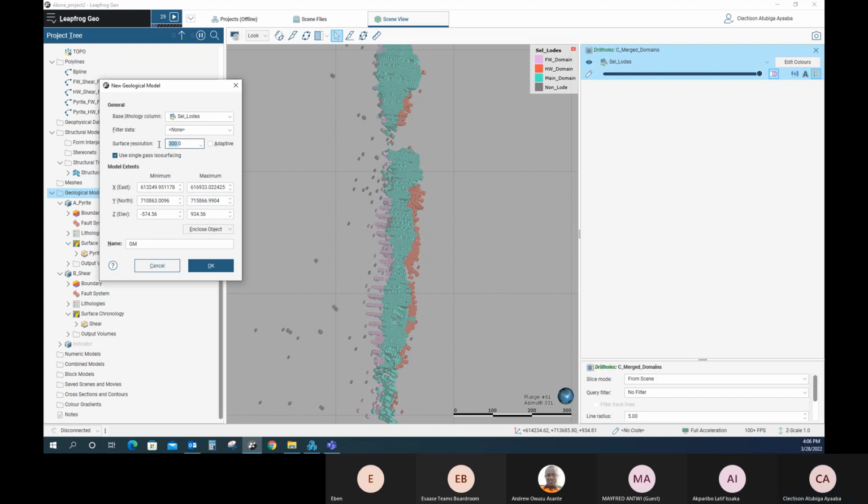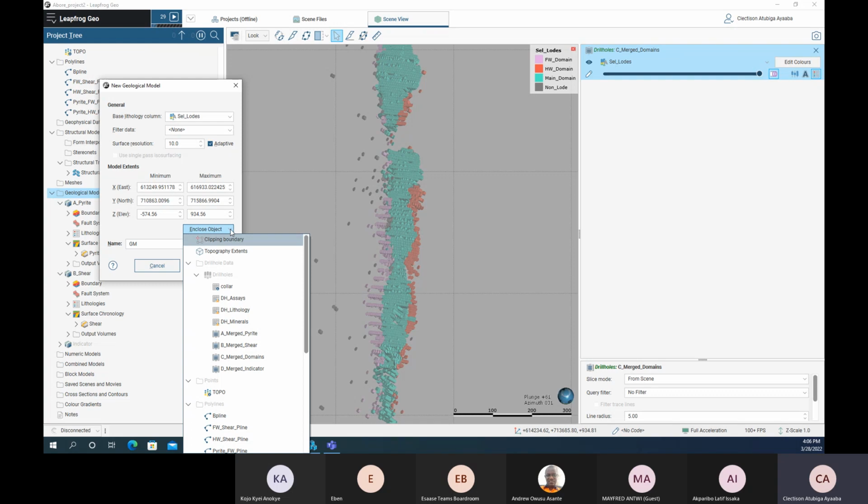So you can just put it 10 for the lows. I explained that if you click on the adaptive, wherever it is necessary for it to form finer triangles, it will. For example, edges. So that is the essence of the adaptive.